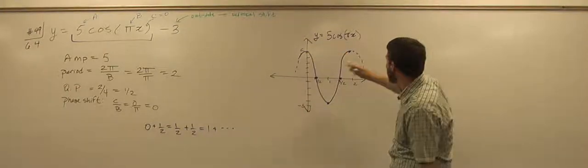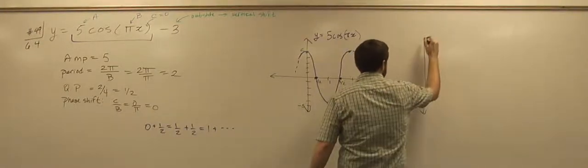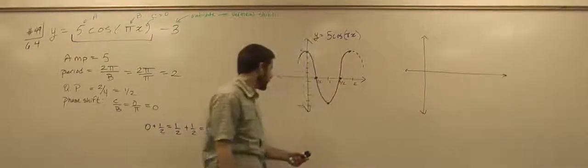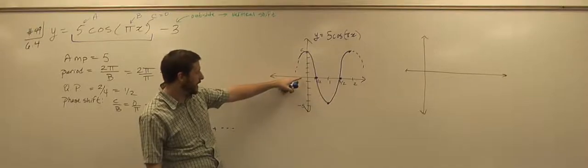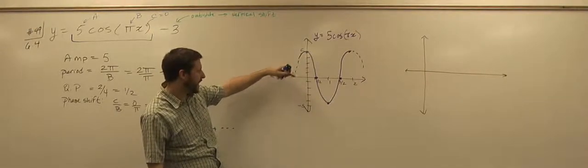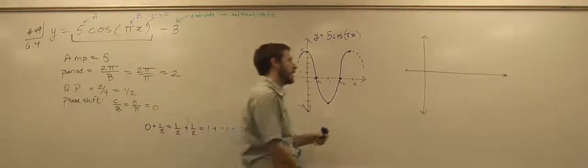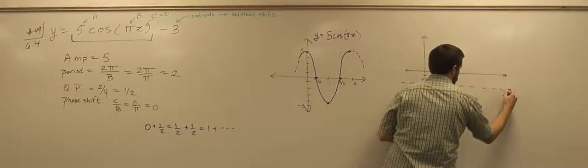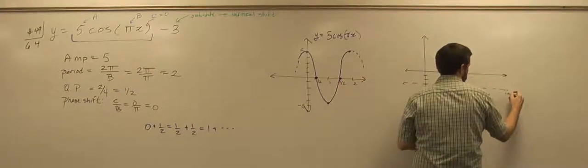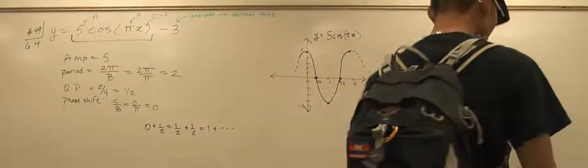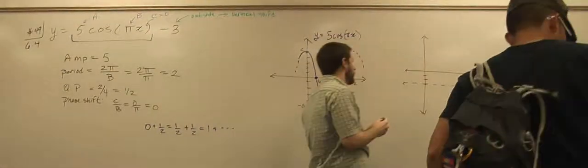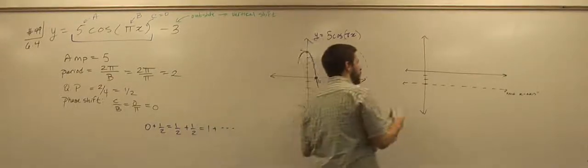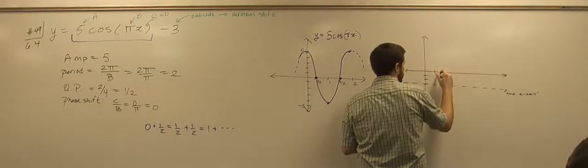So now we got to shift it, what, down 3? So normally, to shift it down 3, I guess there's a couple ways to think of it, but I like to think of where my x-axis will move. So instead of using the x-axis on the y equals 0 line, I'm going to shift down 3 and draw my new x-axis. Or at least that's the way you think of it. All the x values are going to stay the same. Right, you're going to keep 1/2, 1, 3/2, and 2.